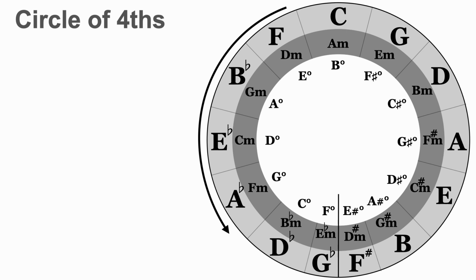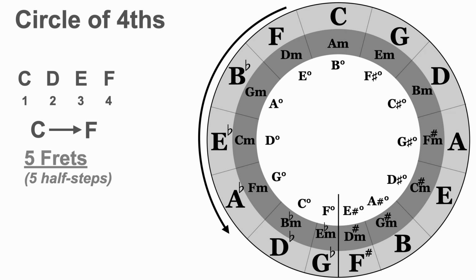So here, let's again start at the top, and we'll go from C to F, right? And so we have our C, D, E, F. Well, now we only have 4 notes away, right? But even though we have 4 notes away, we don't know how many frets that is up the fretboard from the C to the F. But if we look at it, and we touched on this briefly, from C to F is 5 frets away, or 5 half steps, or 5 semitones. All mean the same thing.